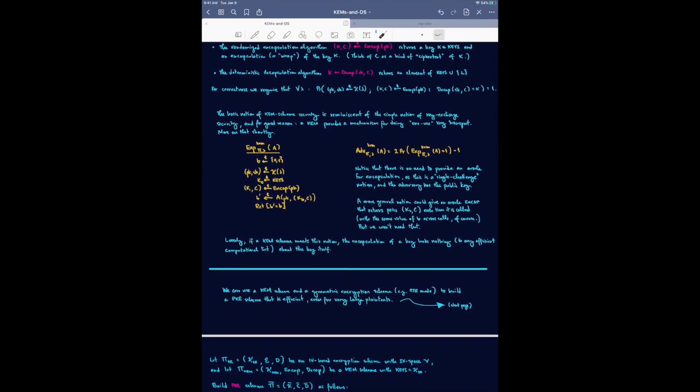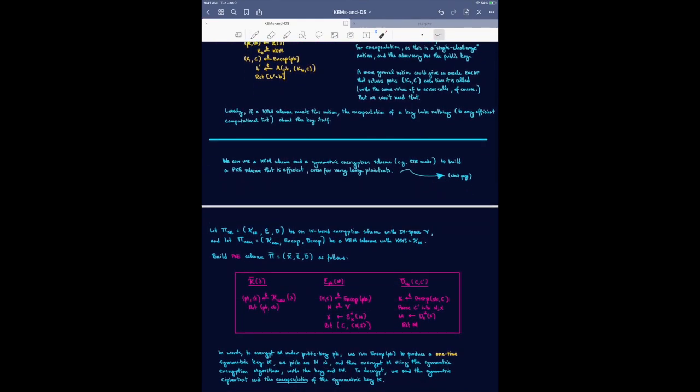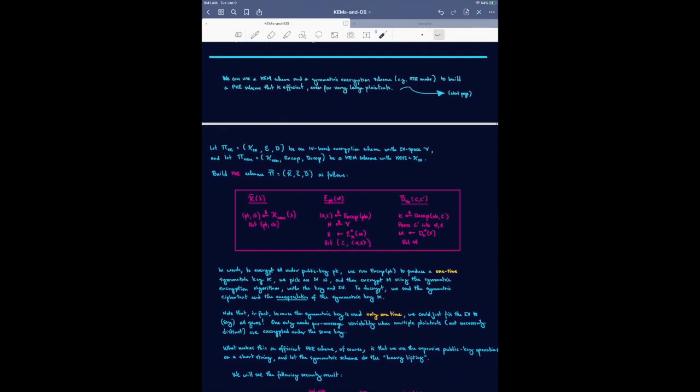So that's a KEM scheme, and there's an easy way to build generically from a KEM scheme and a symmetric IV-based encryption scheme a public key encryption scheme. This is just a generic version of what we saw in the previous lecture when we were using specifically RSA to build the KEM. So here's the generic construction.